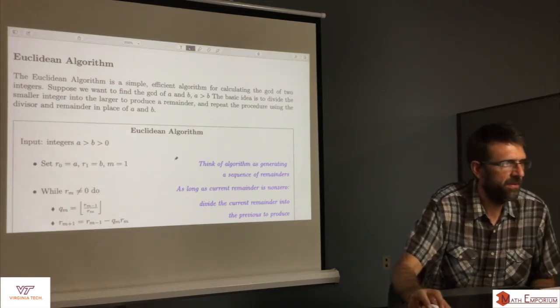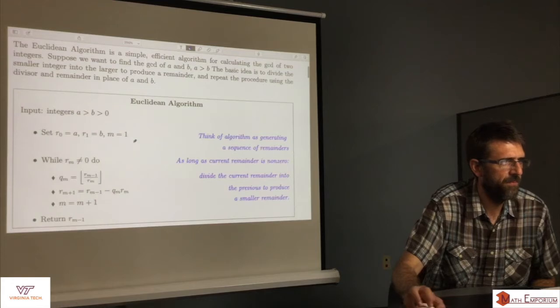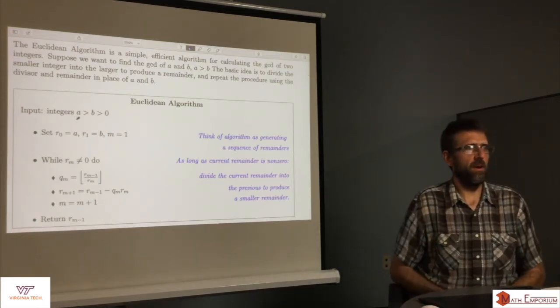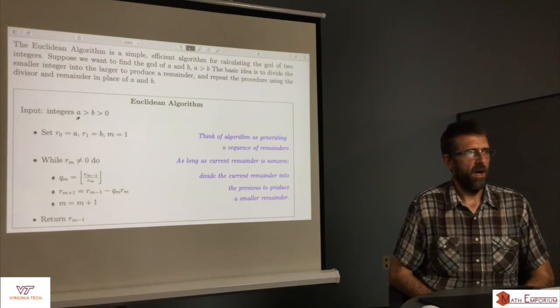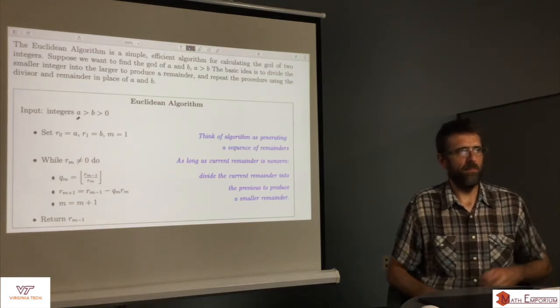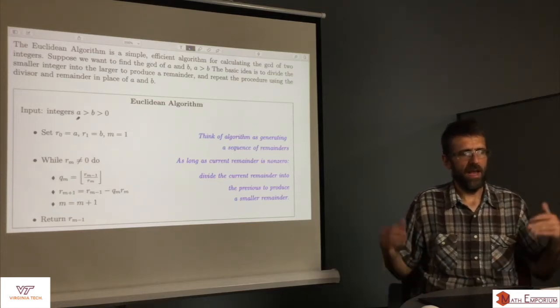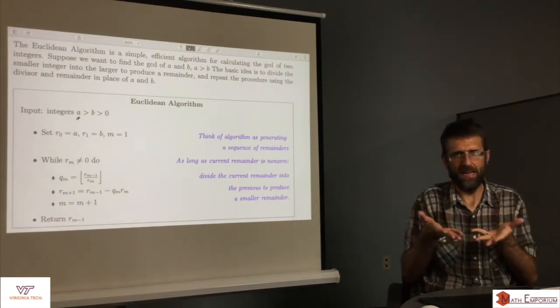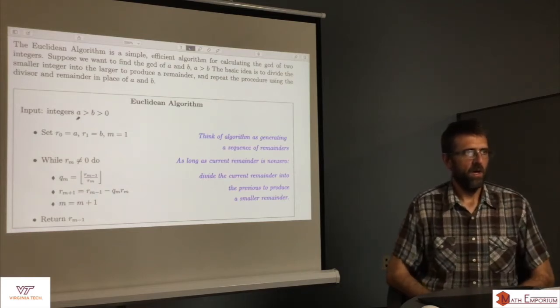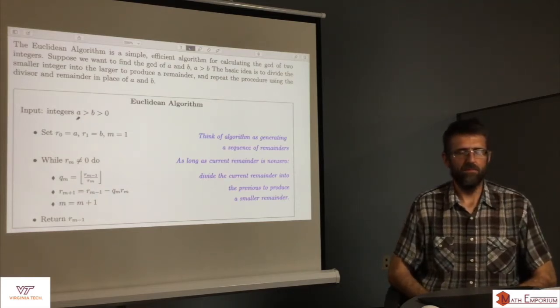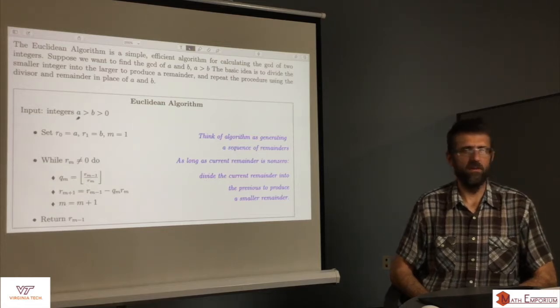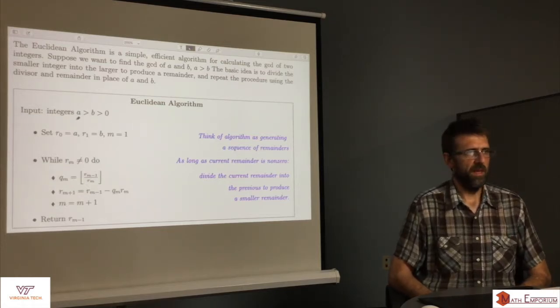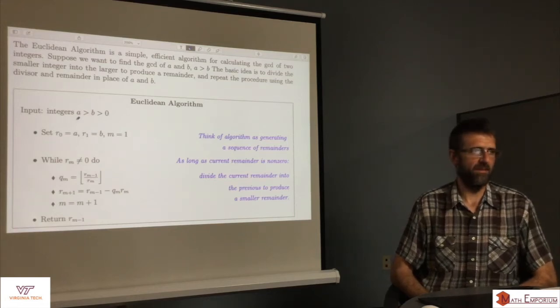And I'm going to suppose, just for the sake of simplicity, that my inputs into the Euclidean algorithm are going to be two integers where a is greater than b and both are positive. The algorithm still works if you drop those constraints as long as a and b are not both 0. The GCD would be undefined if both of your inputs were 0. But just to be able to describe this algorithm with as much simplicity as possible, I'm going to assume that we've arranged things so that both of my inputs are positive and a is greater than b.